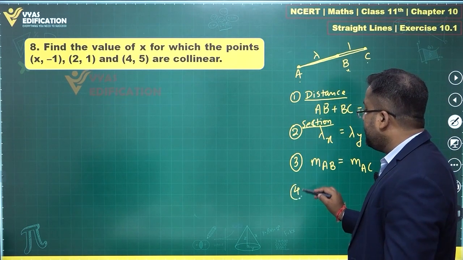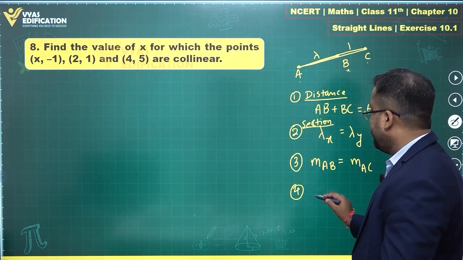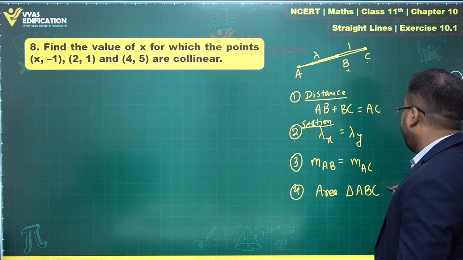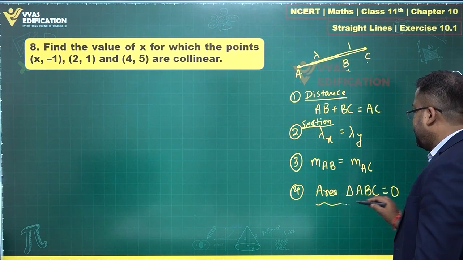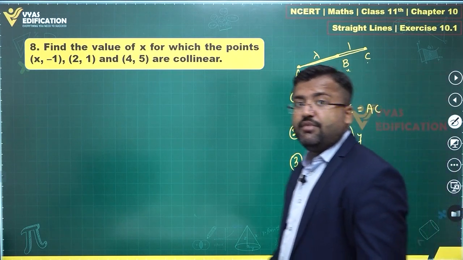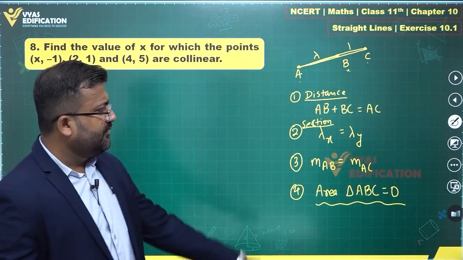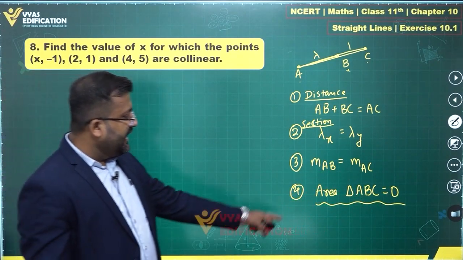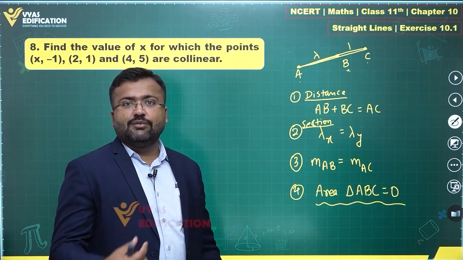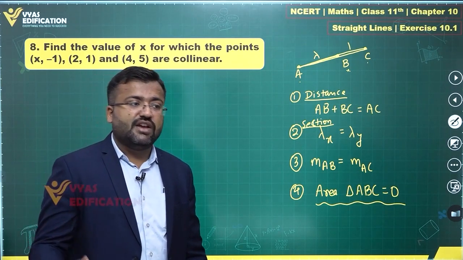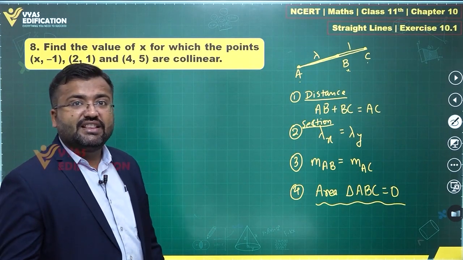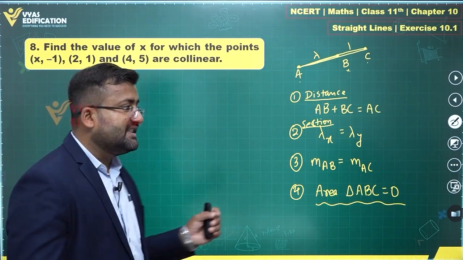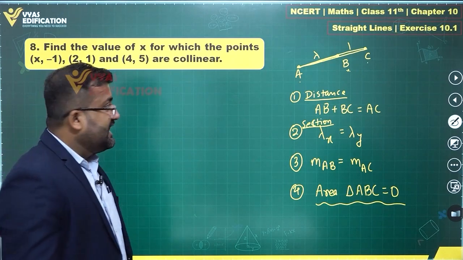Another approach could be using concepts of area of triangle. Area of triangle ABC, if it is 0, then you can say that yes, the 3 points A, B and C are collinear. That's another approach that you can follow with regards to this, right? And for area, you have x1 times y2 minus y3 plus x2 times y3 minus y1 plus x3 times y3 minus y1, the formula which you have seen some questions back, right? In the first question of this exercise, we have revised that formula, right?